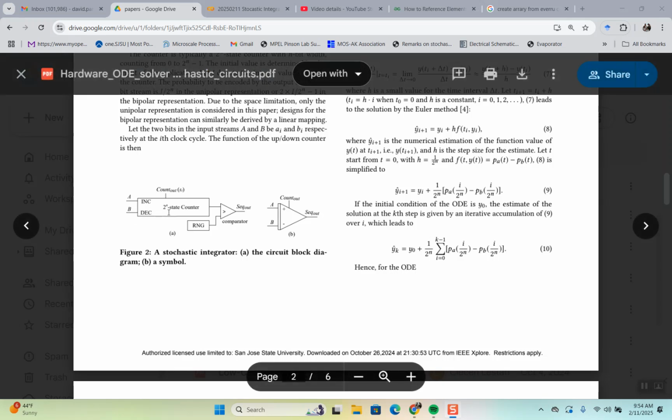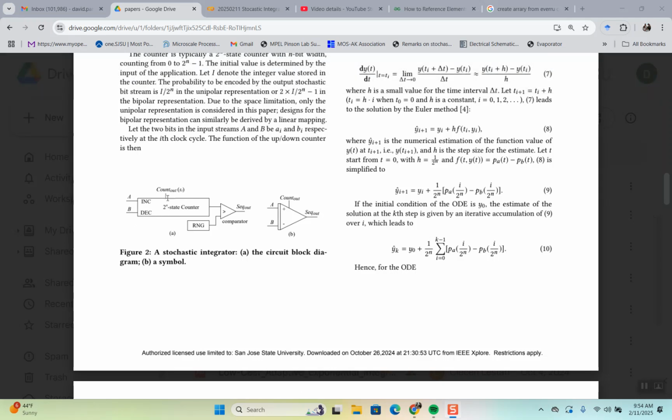So the counter takes this serial stochastic input and just has a memory of how many ones there are. So it's converting it back to binary weighted, right? And this is like the state of the integrator. Then you take another random number generator, put it in a sequential thing, so that then you have a pseudo-random sequence coming out for whatever else you want to do.